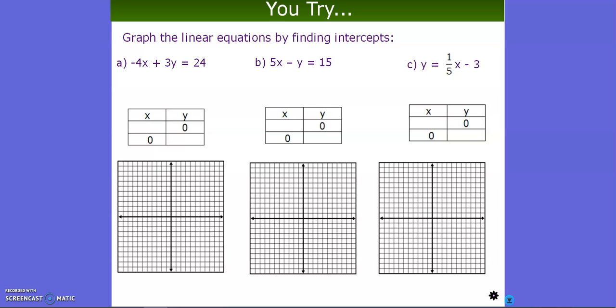All right, it's your turn. You're going to go ahead and graph these by finding the x and y intercepts and putting them on the graph. The first two examples are done for you here. We found our x intercept to be negative 6, 0 and our y intercept to be 0, 8. Again, we're just replacing the x and the y with 0 and solving two separate equations. For b, same thing. Replace the y with 0, we get our x to be 3. We replace the x with 0, we get the y to be negative 15. Keep in mind, if you have an equation like this and you don't have a number, a coefficient in front of y, you can always put a little 1 in there and that might help when you're simplifying.